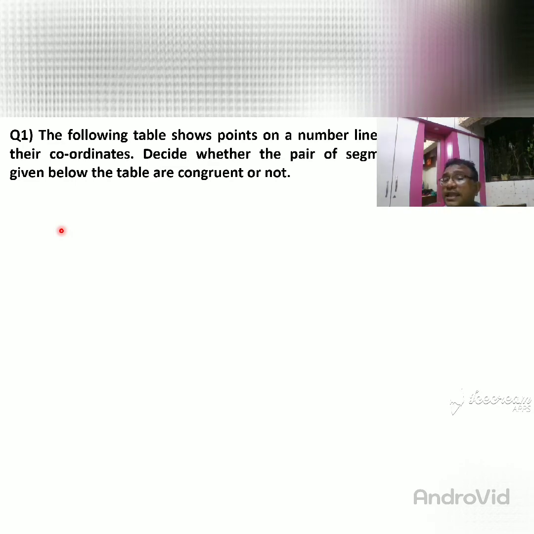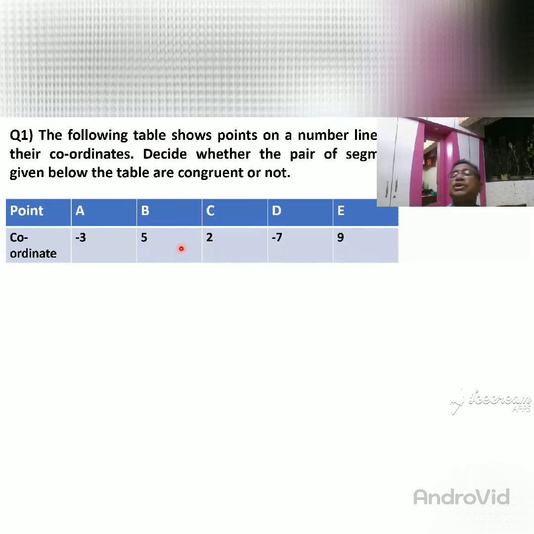When you say the segments are congruent, if their lengths are the same, then you can say the segments are congruent. But if their lengths are not the same, can you say they are congruent? If one is 2 centimeters and another is 3 centimeters, is it possible to say they are congruent? No, they are not congruent. When AB is 2 centimeters and BC is 2 centimeters, then we say it's congruent. Is that clear?